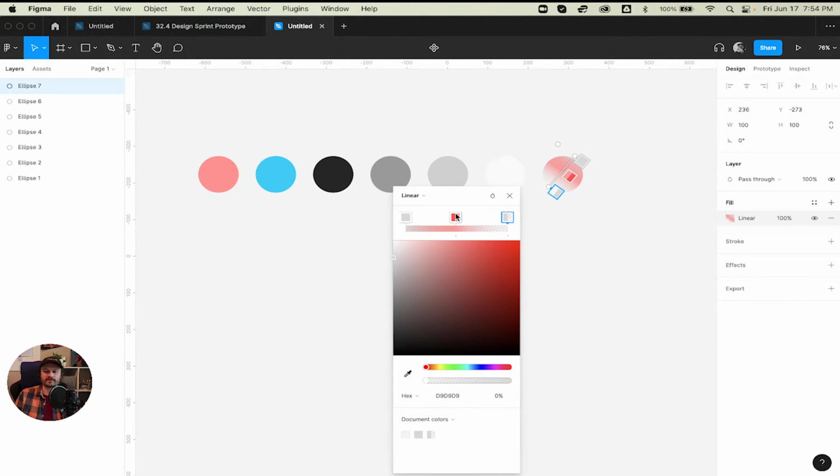It's the opposite of whatever this one is. If I wanted to put this stop right in the middle, how do I know where that is? If I need it to be exactly 50% between this color and this color, it's not sticky at all. It doesn't click right to the middle or to every 25%. And so it's a bit frustrating when you're trying to be very exact with your gradients.